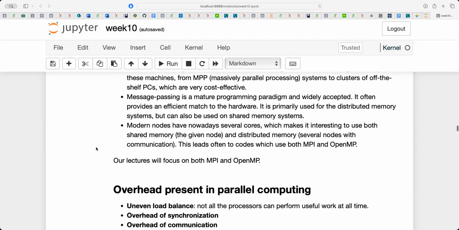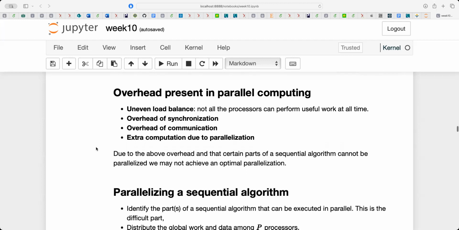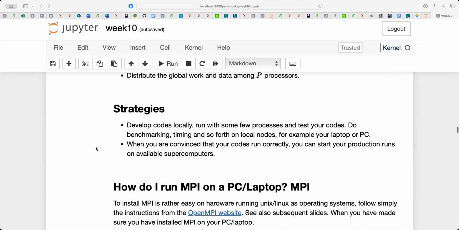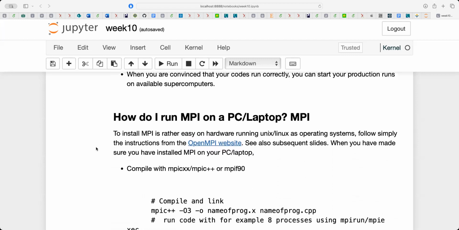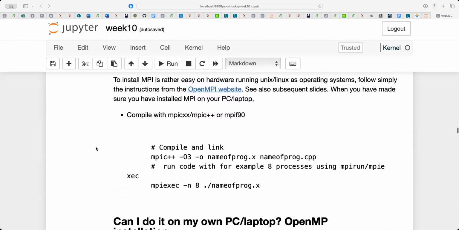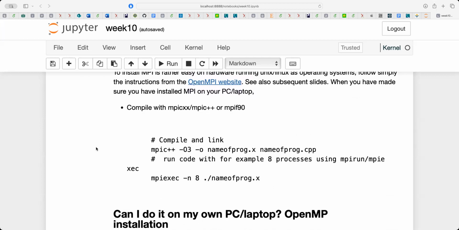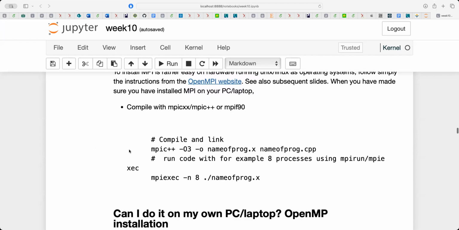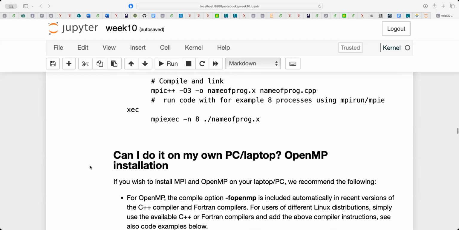I'm not going to repeat everything here, because we discussed a little bit on that last time. So MPI is one of the possibilities, and we mentioned how you can install it. There's the Open MPI website. If you don't have it on your laptops, I would recommend installing it. And last time we actually went through the basics of an MPI setup.